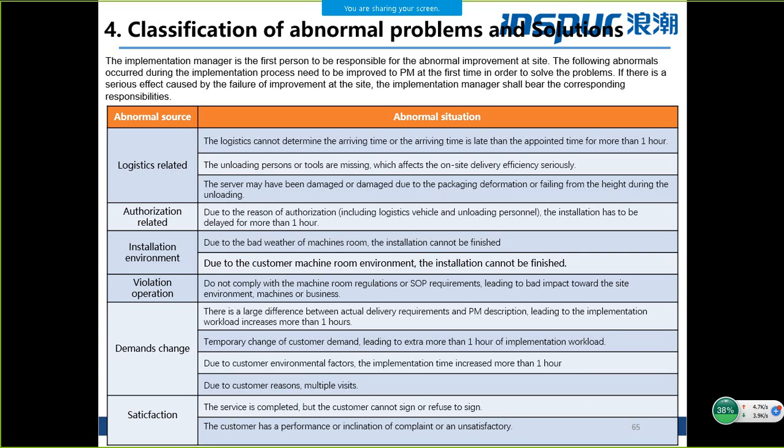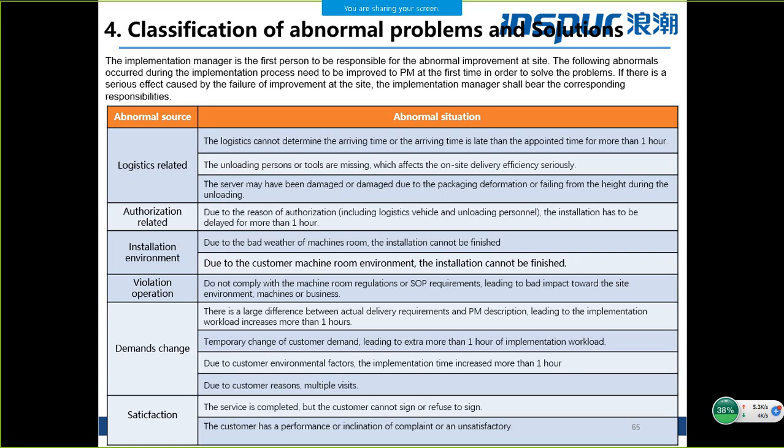But you also need to give the feedback to the PM, so that the PM can give the real on-site situation to our customer, and decide the next step.